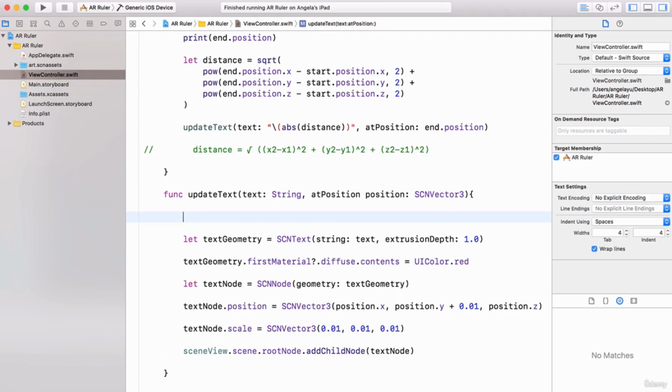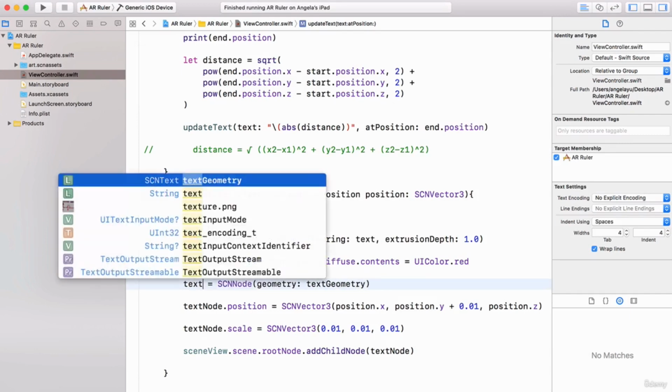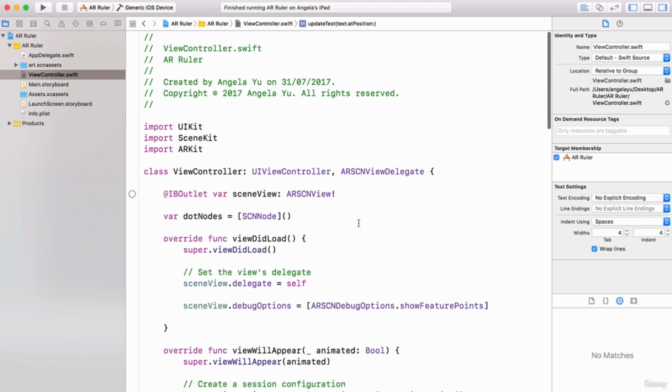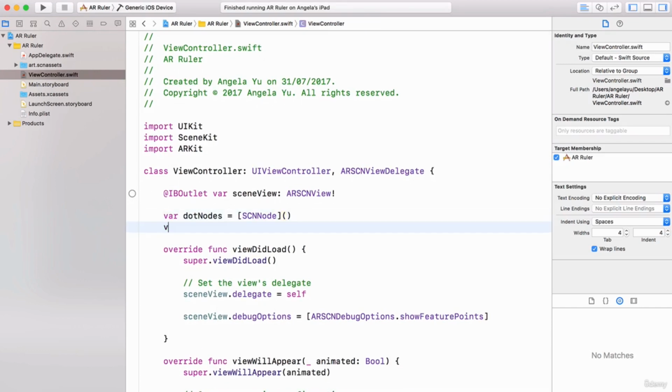So to do that, we're going to have to store this text node, not inside here, but at the top of the file. So instead of saying let text node equal this, I'm going to say text node, and I'm going to create it up here. So var text node equals scene node.